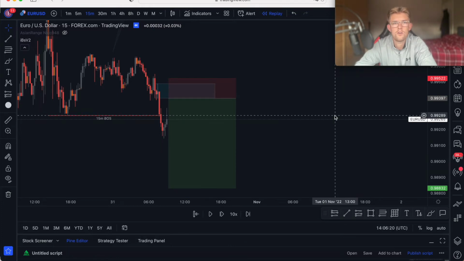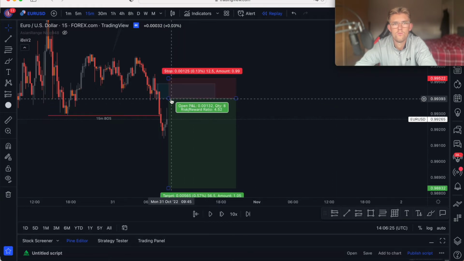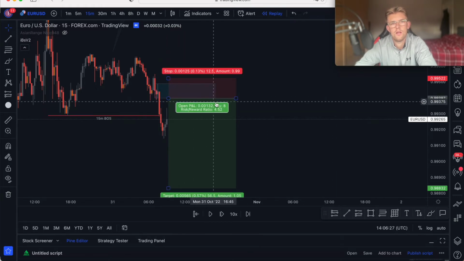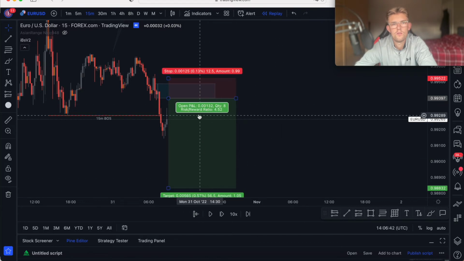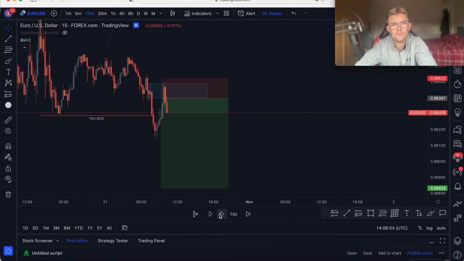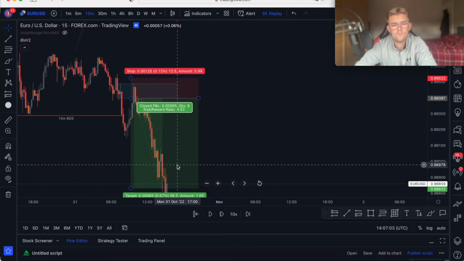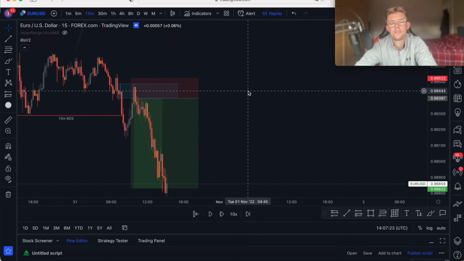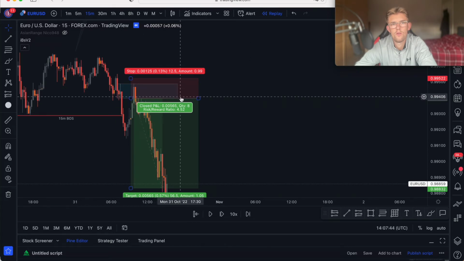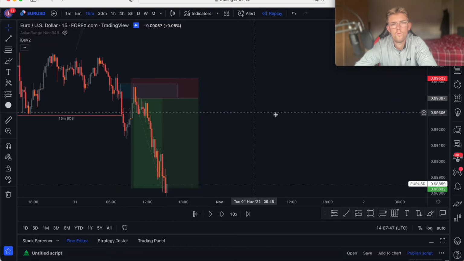Now, most of these traders that don't know how to master sniper entries will enter on the open, which is this part of a supply zone. If we play price forward with our entry on the open of this supply zone, you can see we get tagged in, enter quite a decent amount of drawdown before then hitting take profit. Obviously 4.5% is very good, but there is a way to increase this risk to reward. The current risk to reward entering on the open gave us 4.5%, but we can increase this.